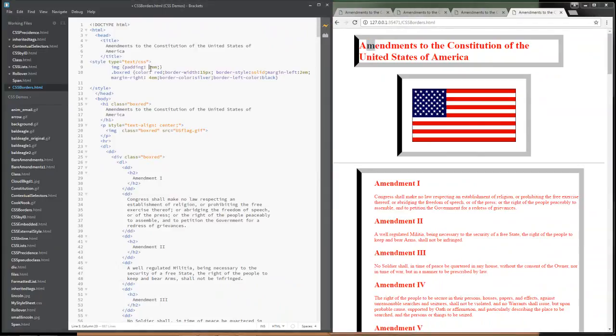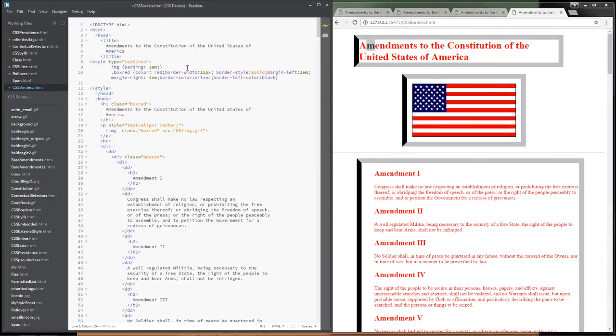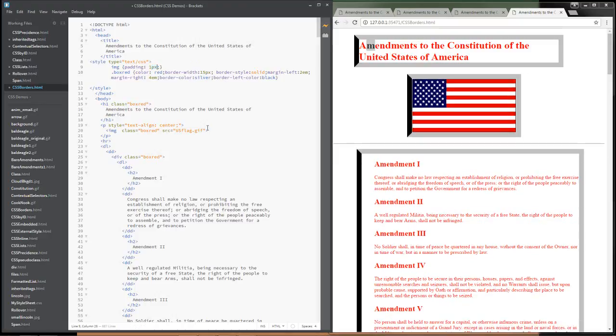Let's go back and change it to a 1M here. Okay, there's a 1M. Or if I wanted to change it, I could use pixels. Now remember, the M's and the X's are relative. That means it's going to take whatever the current font size is, and it's going to increase it. If I change this to pixels, now 1 pixel is tiny. But you see, look what happens here. As soon as I put that 1 pixel in, you see that little white line that appears around it.